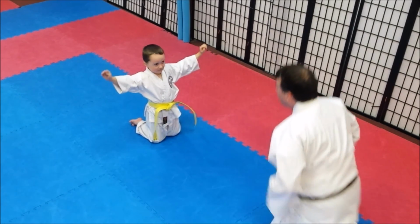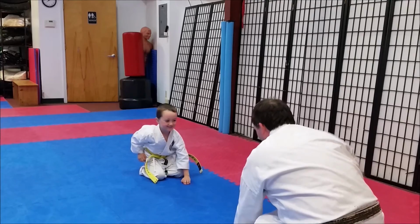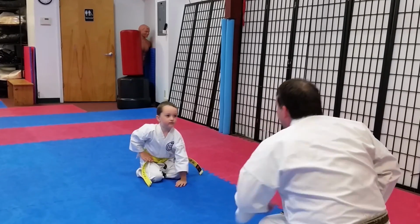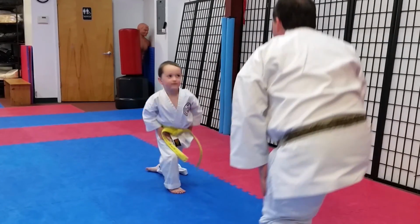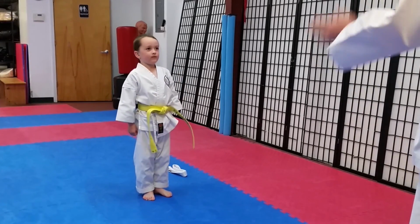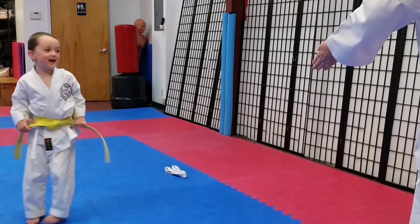Then you put your left hand on the ground. Right hand goes on the ground. And you bow and say it again. Ready? Great. Okay, then right hand, left. Then sitting back. Then your right leg comes up. And then you stand up. And then you bow one more time. Ready? Great. Arigato gozaimashita. Yay! That's what I show you all about. Good job.